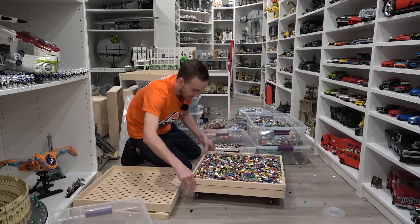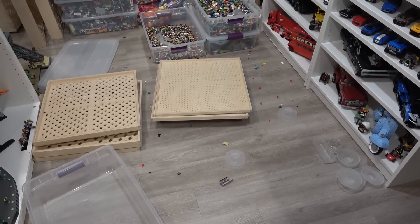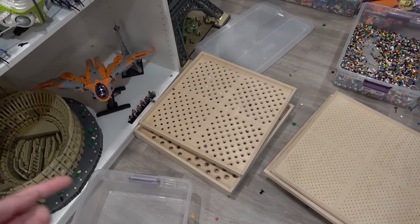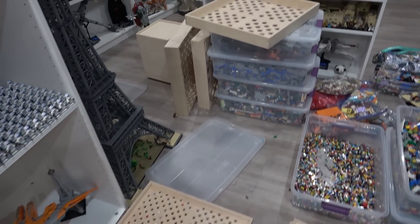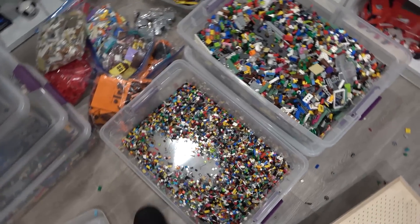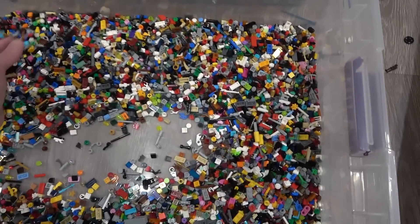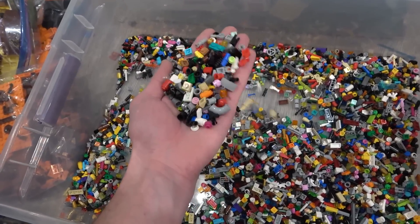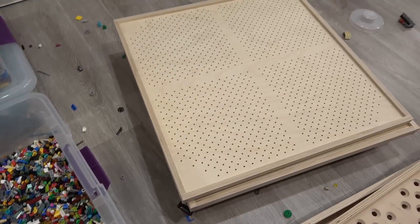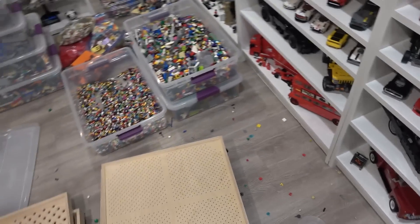So the first attempt didn't really go that smoothly, but at least I'm breaking down the Lego by size. As you can probably tell, I'm making a pretty big mess while I'm doing this. There's Lego all over the ground, but all of the Lego is being sorted through this awesome sorter which has different sized holes on each layer. I found myself not using the top two layers by the end because all of the larger pieces are sort of sitting on top of the bins. Now we have all of the larger pieces that still need to be broken down, and then all of our tiny one by one stuff. It's a timely process, but overall I think it's going to be totally worth it to extract all of those tiny pieces from our bins of Lego.